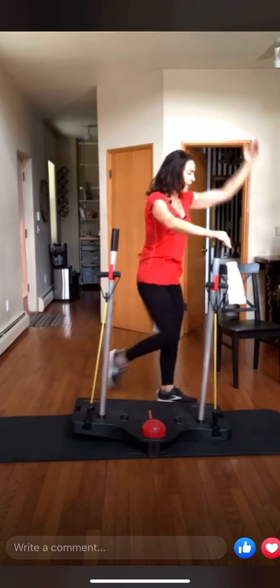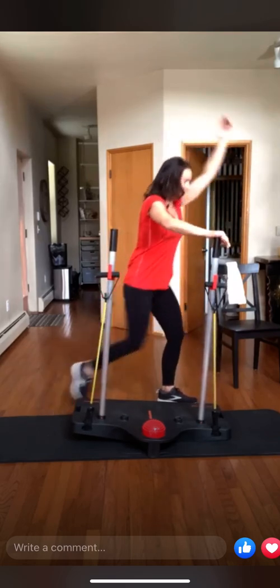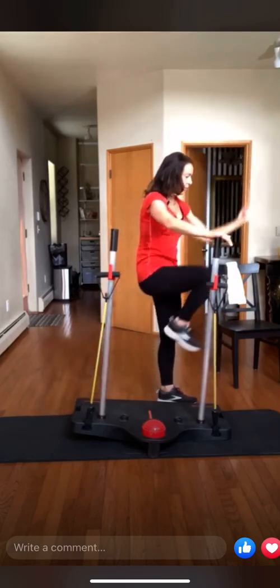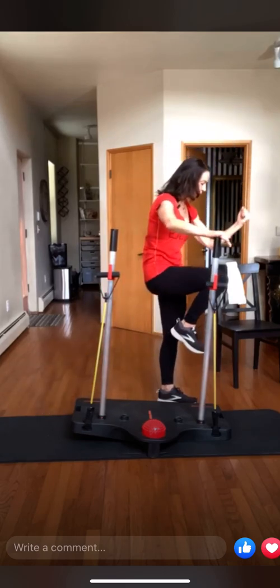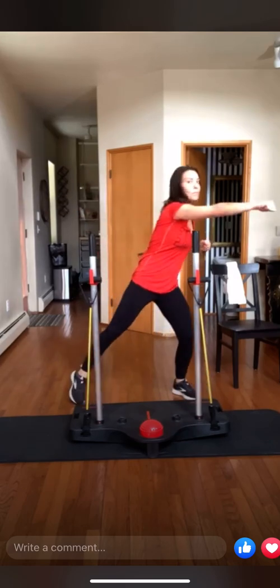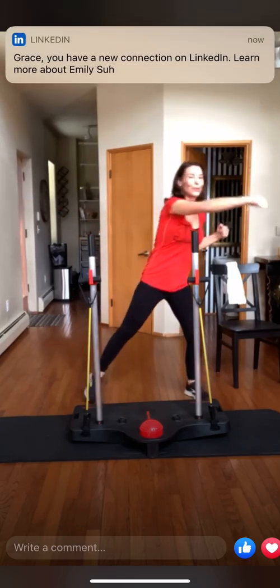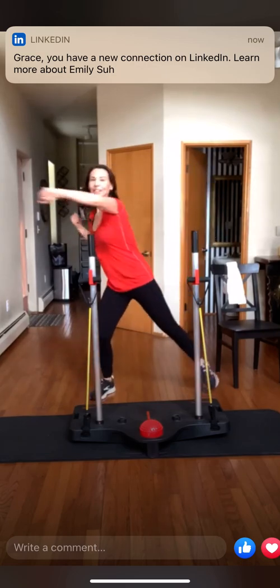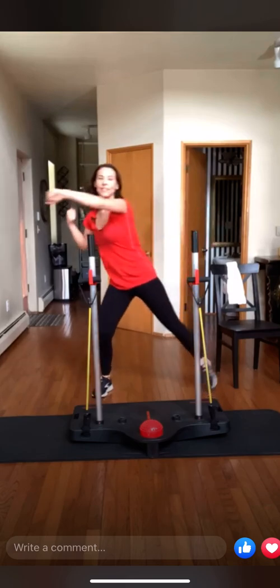Keep that standing leg bent, and just focus now on your abdominals. Crunch them in. For 4, 3, 2, hold this crunch, release, step wide, punch it across the body with a toe tap. And I want you to drive this punch from your waist. For 4, 3, 2, and 1, side step it.